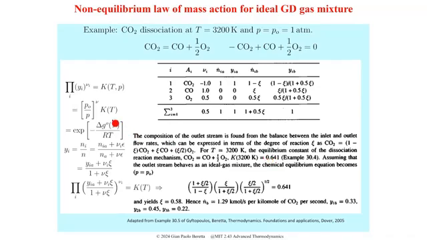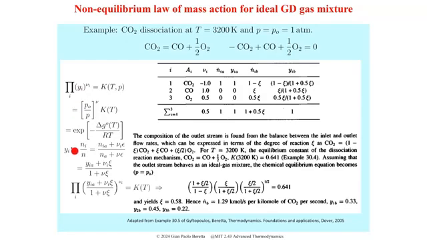And so in order to do the calculation, we need to apply the law of mass action. And the law of mass action says that the product of the mole fractions to the stoichiometric coefficients must be equal to the equilibrium constant that depends on temperature and pressure. Now, in this case, the pressure is equal to P naught, so this prefactor is equal to 1. So it cancels out, so you're left with K(T), which is e to the minus delta G over RT. Okay, so we know the value of the right-hand side.